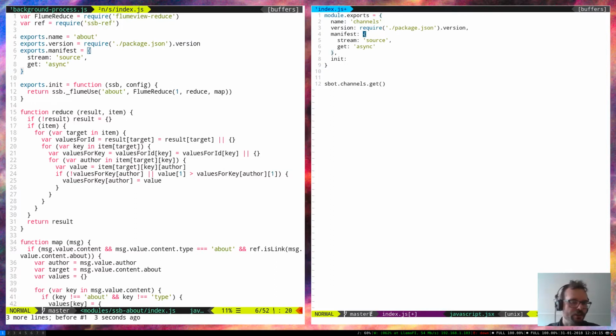The reason we have to have this manifest is because a Scuttlebutt server runs here, and then often we have a client, which is like the front end, which is communicating to it over something called muxrpc, and it's doing these remote calls. So the manifest is a really important part of that, which is like, what is the client allowed to call on the remote, sorry, on the Scuttlebutt server. So the next thing we need is an init function.